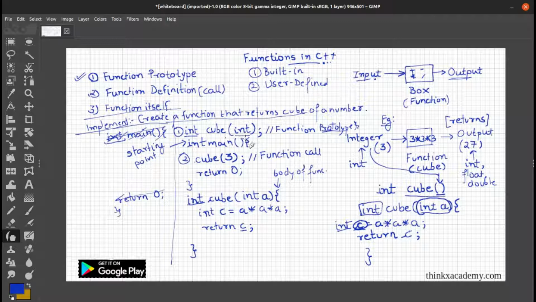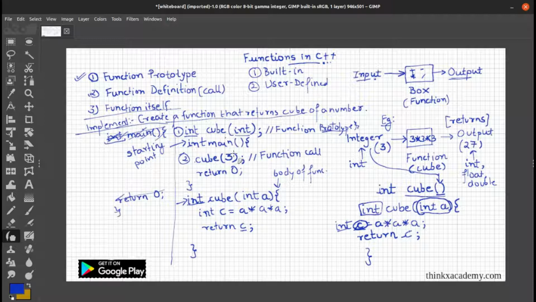So let's move on to the second step and see how this actually works. At the execution time, the function prototype is given and the compiler will check if such a function exists or not. The compiler will check all the functions in your program, and then it will know that this function prototype matches this function. In the main function, which is the starting point, we are going to do the function call.